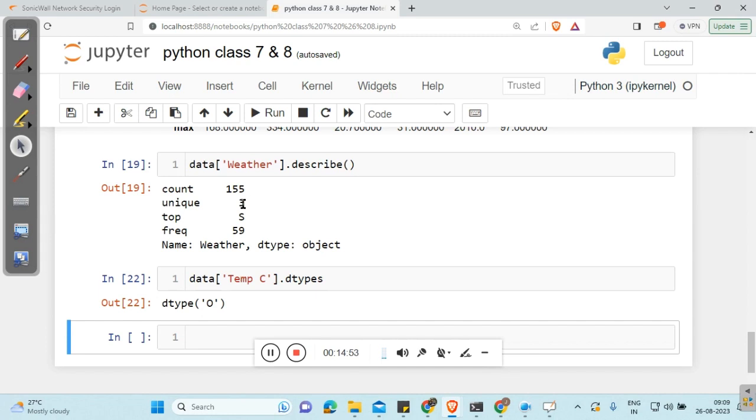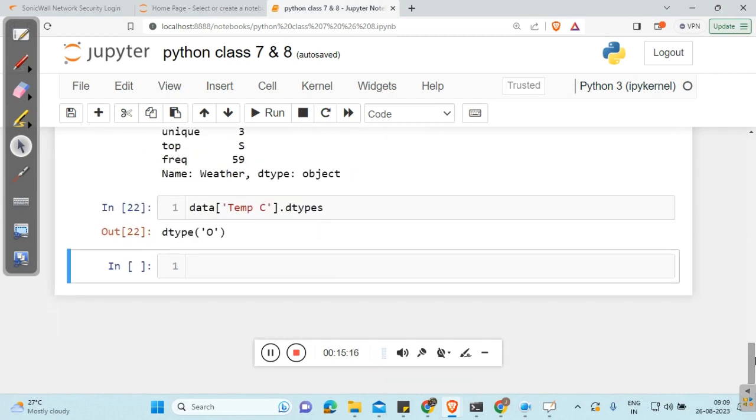Okay, so now what is the first thing? There is an issue with respect to the type of data. When we see temperature C, it is an object, and actually it should not be an object. It should be numerical data. So I want to convert this data into the numerical format. How can you convert? With the help of the pandas library. We call pandas with pd dot, and a numeric option is available: pd.to_numeric, with the underscore, and press tab and you will get the option.